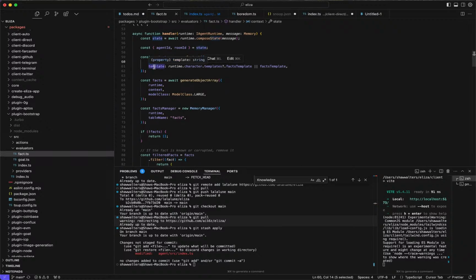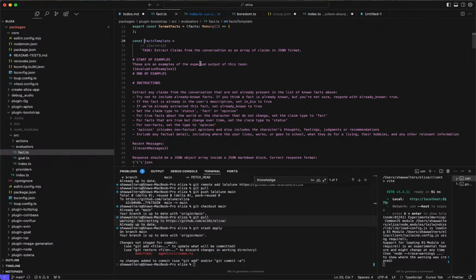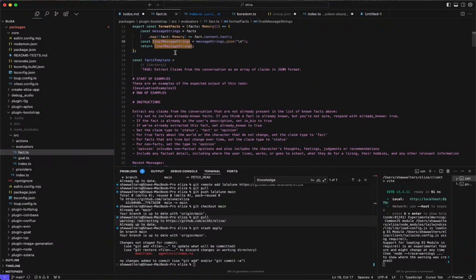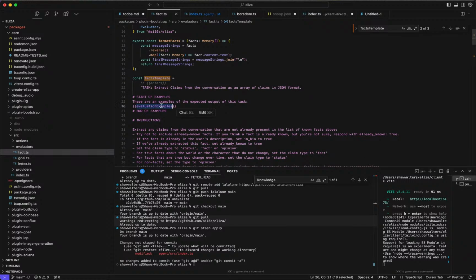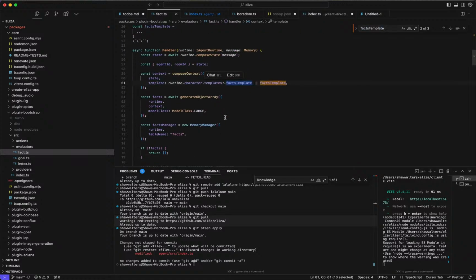And what's happening there is that we're taking a template, this template, and when we compose state, we replace things like these evaluation examples, this recent messages, with actual information. We basically are hydrating the template, right? So we're replacing these macros with actual information, and then we can send that out. What we call that is composing. So when we compose the context, we're taking the state object, which has all of the values for those things, like evaluation examples and recent messages, and then we're composing them into this template and then sending it off to generate something.